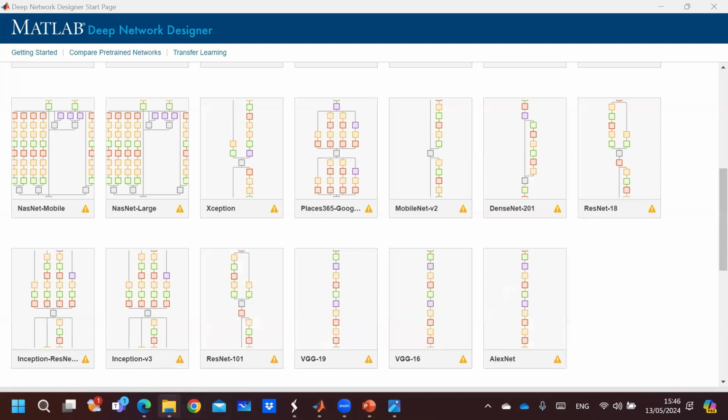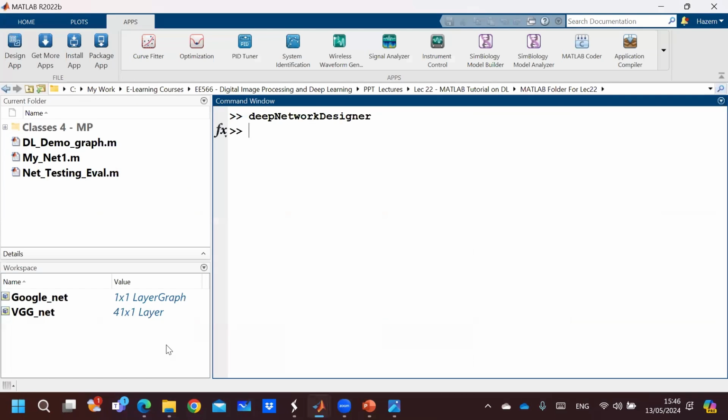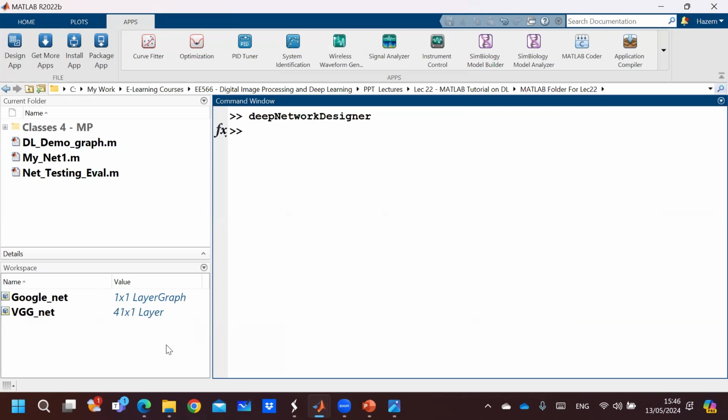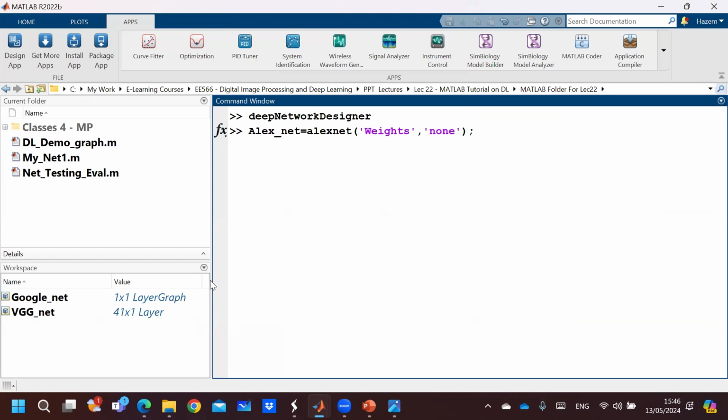To avoid this problem, at least for today, we can load AlexNet. I think I have already escaped. Yes, you can call AlexNet with untrained weights, and this will load the AlexNet network. Let's click on it and see.